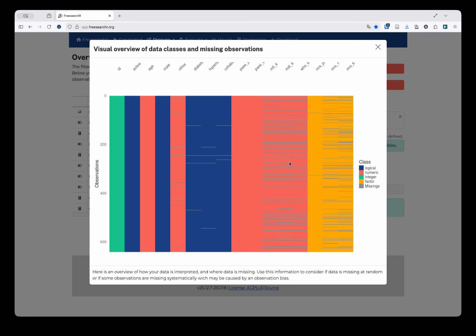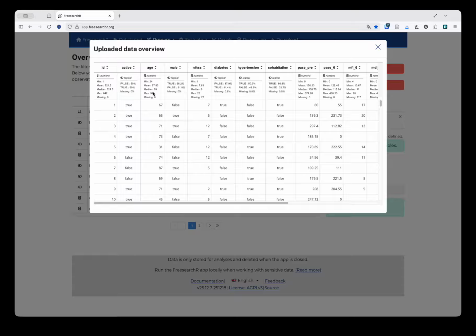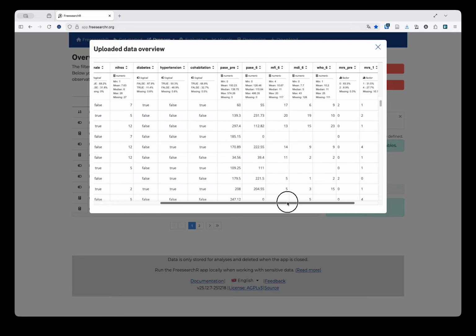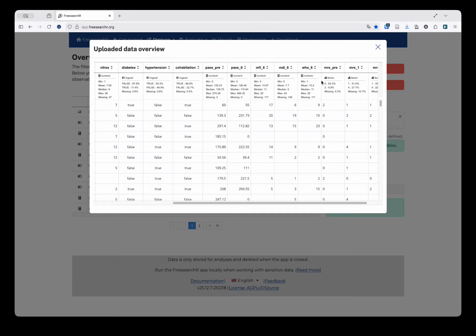In numeric and continuous variables, we have minimum, mean, median, max, missingness, and missing values, and so on. If we go right, we have a factor, a categorical variable, and here we get the two most common levels, and then also the missing count.